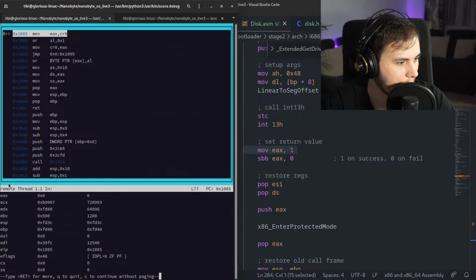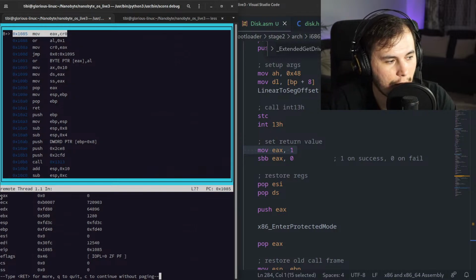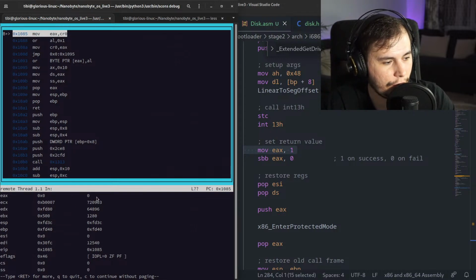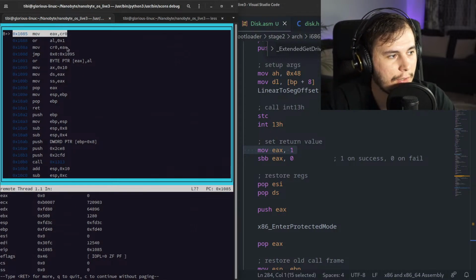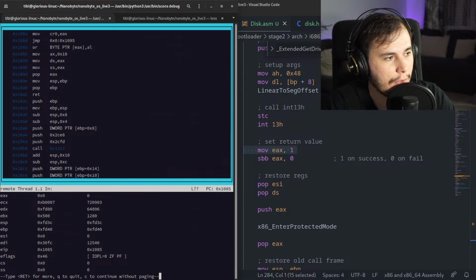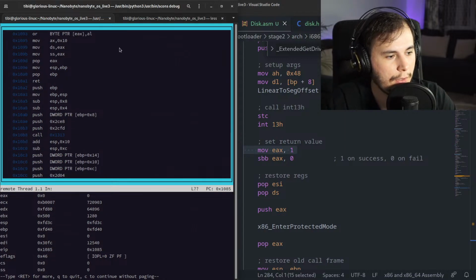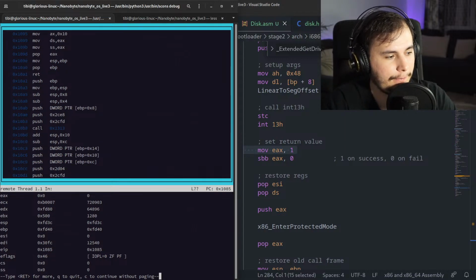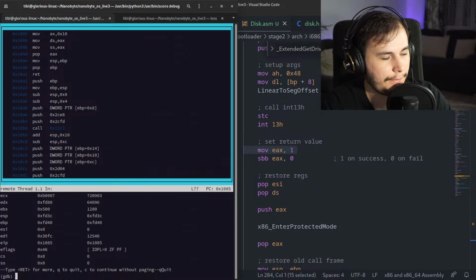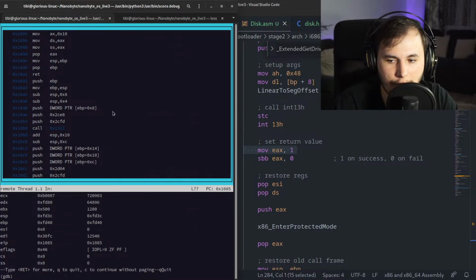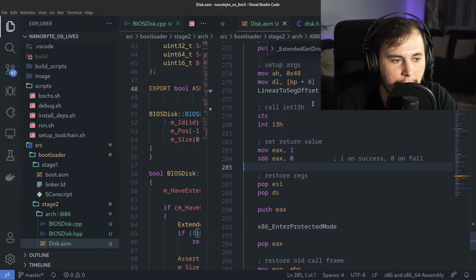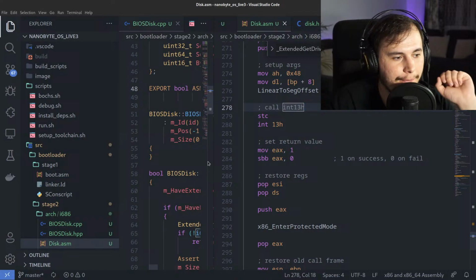So EAX is 0. Yeah, I think I just skipped a couple of instructions, unfortunately. And I cannot go up. That's annoying. Yeah, I skipped it, so I think it gave me an error. And I think I know why.